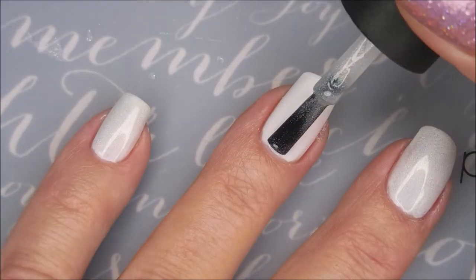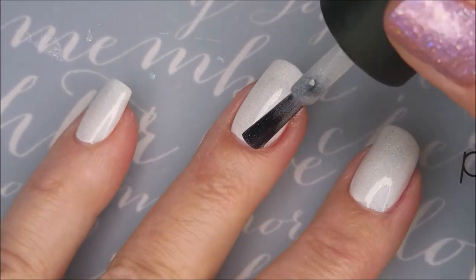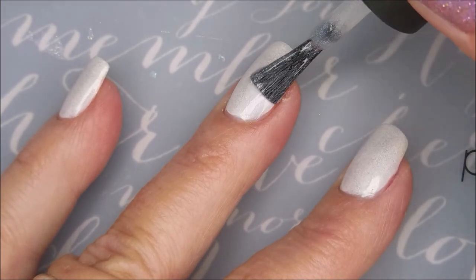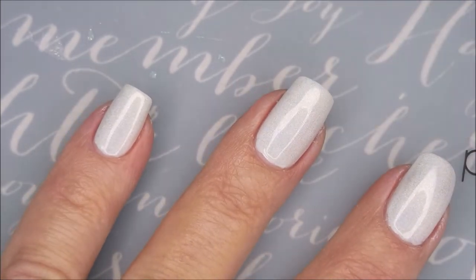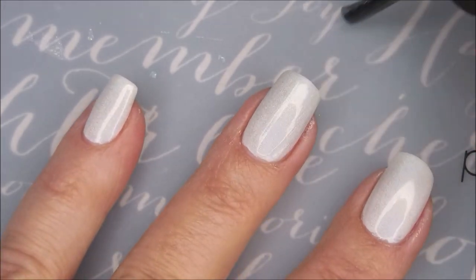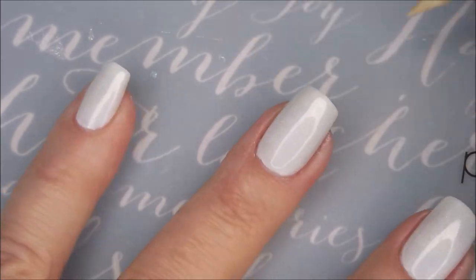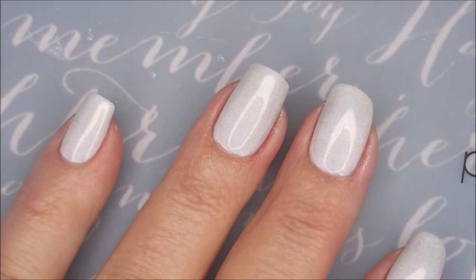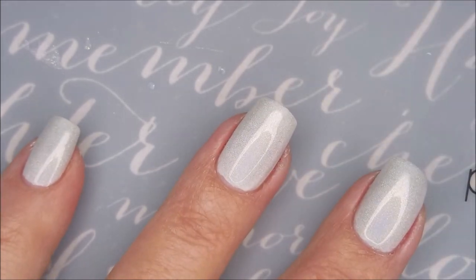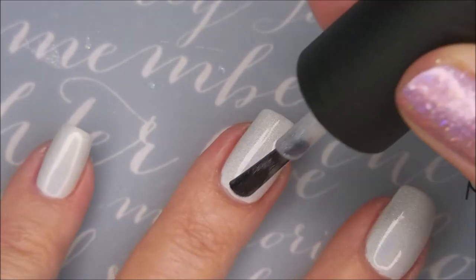So, you got to use that base before you can use this part of it. And this is the Chasing a Unicorn. So, we're going to go in with that first coat of it. Let it dry down a little bit. And I have been chasing the unicorn. I've been looking for this white holo forever, like many of us. I've got this one, and I've got two others that are similar, but I think this one's the closest to being white. I might do a comparison video someday.